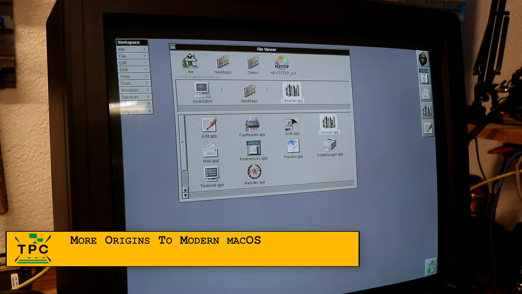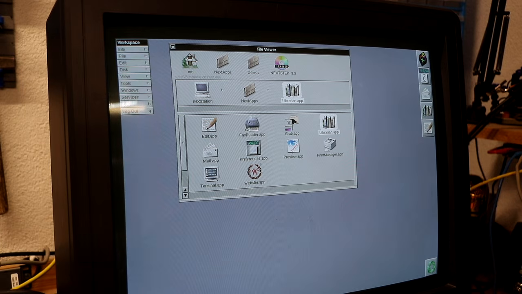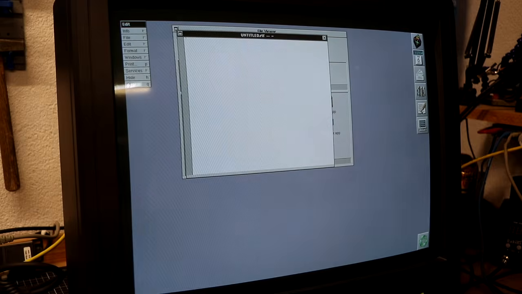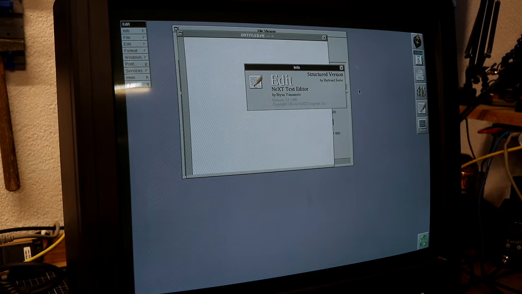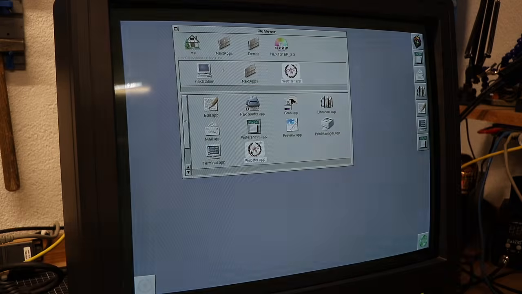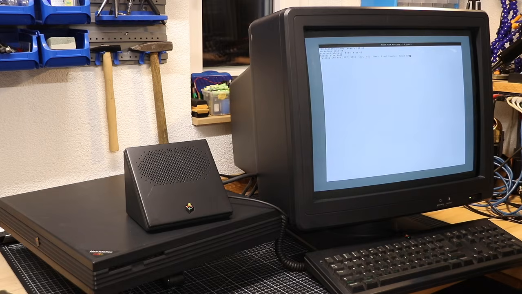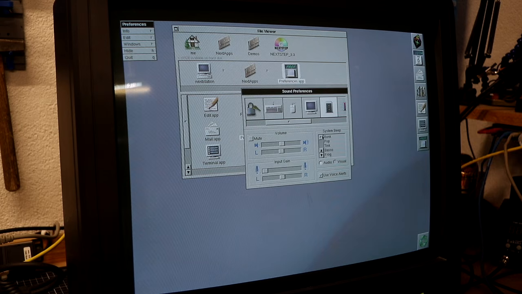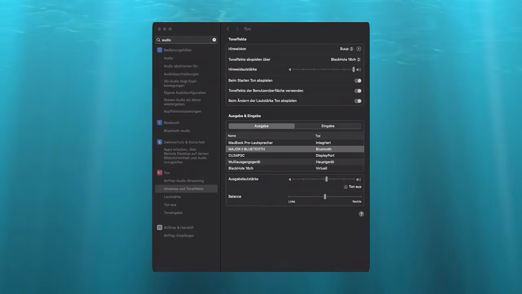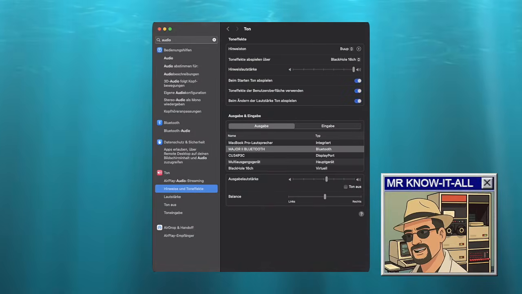Beneath the Next Apps directory, you'll find things like the Preferences, Mail, Edit and Preview. While Preview undeniably is still the preview app on macOS, minus many bells and whistles, Edit has eventually become TextEdit. Also, Webster still exists today as the dictionary app. And yes, that audio signal heard during this system startup test, also accessible from the control panel, is still found in macOS as well.